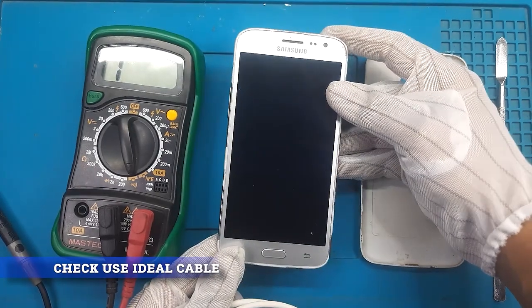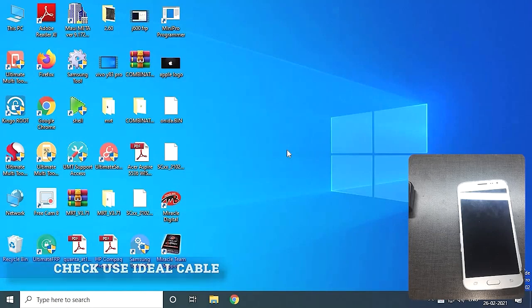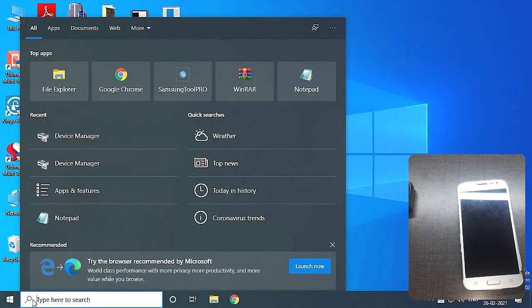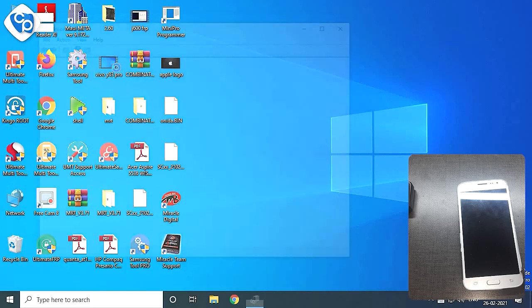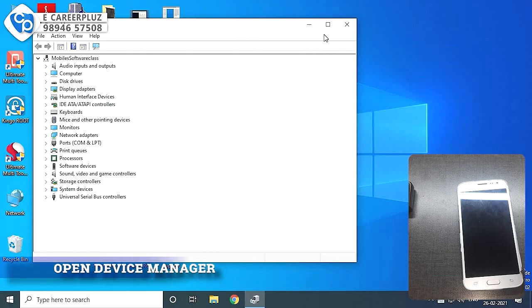Now I have opened my system. Open the device manager. You can open it by searching in the search bar. If you are not aware of device manager, no worries. It shows the things which are interfaced with the CPU processor.